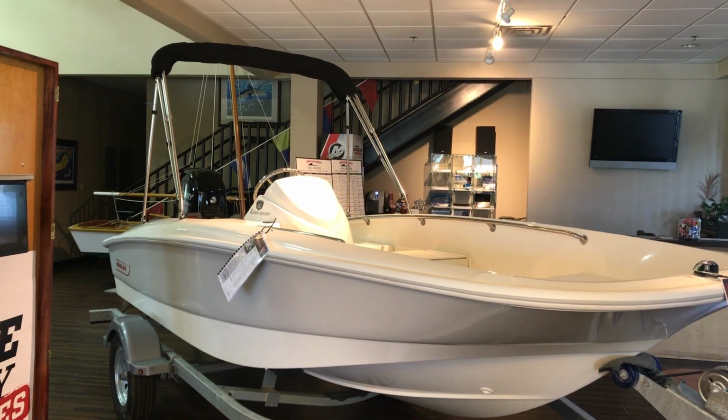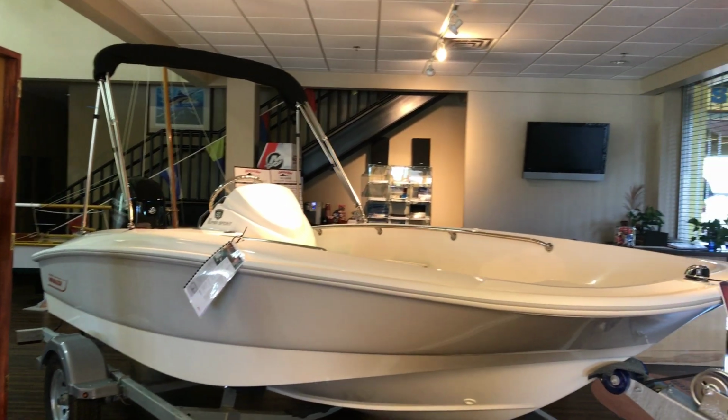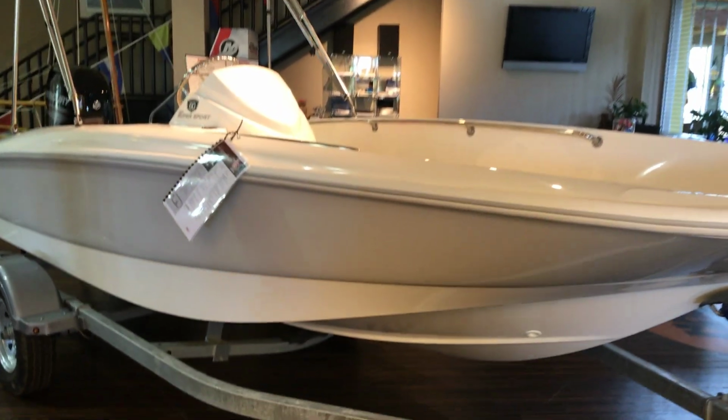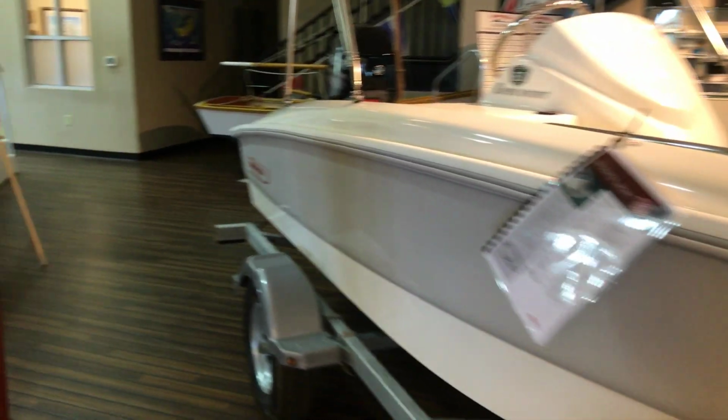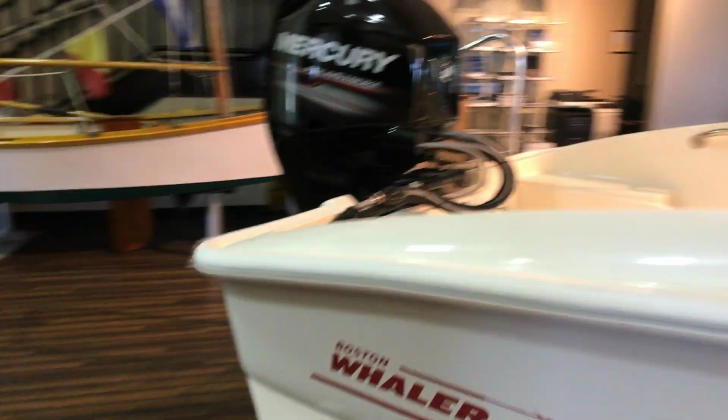I want to take a few minutes to show you the Boston Whaler 150 Super Sport. This particular boat is in the optional gray color and has the red Boston Whaler logos on it and the white rubber rail option. This particular boat, when you come up front, has a very nice large anchor locker with a drain in the bottom. Makes it very easy to rinse out and clean.